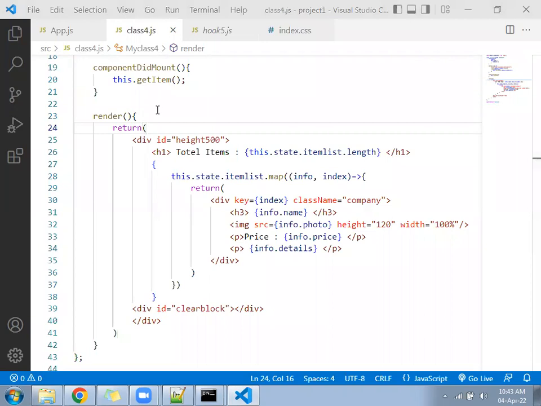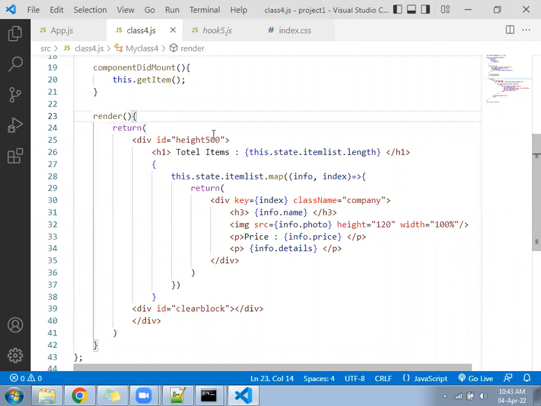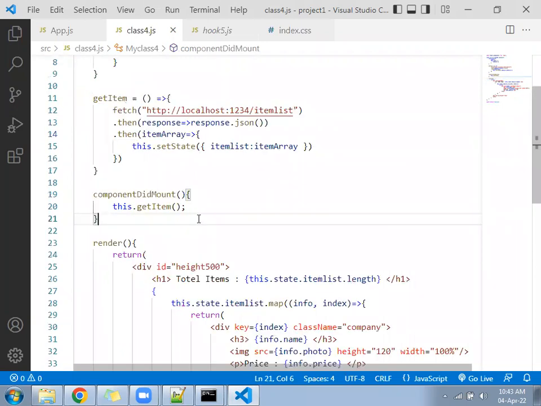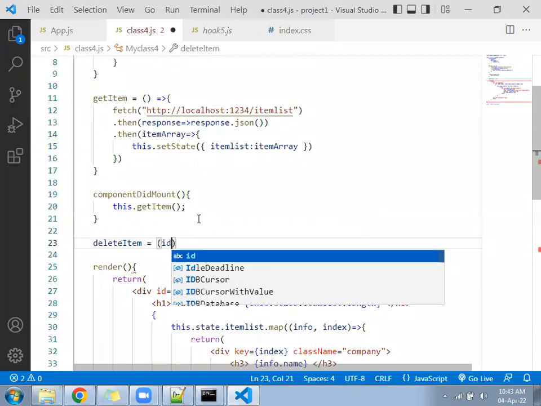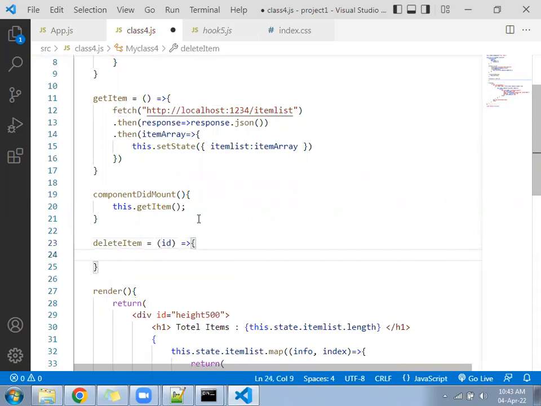Okay, so now write a function here called delete. Delete book, delete item. The ID we have to capture. I'll write it first.